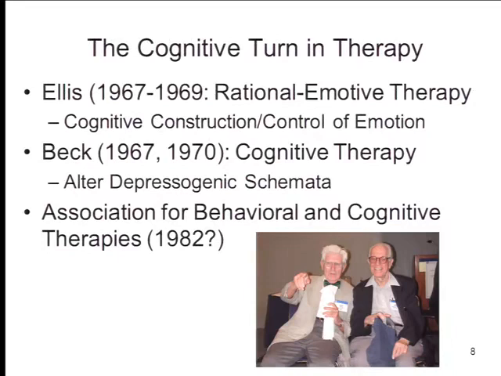Whereas Wolpe was talking about Pavlovian extinction and Ayllon and Azrin were talking about Skinnerian reinforcement contingencies, what happened in the late 1960s was that various theorists began to pick up on neo-behaviorist principles and reinserting mental states and mental processes as intervening between stimulus and response. These are two leaders. This is Aaron Beck, Tim Beck, and Albert Ellis, two founding figures in the field of cognitive behavior therapy. Ellis technically came first with his notion of rational emotive psychotherapy.